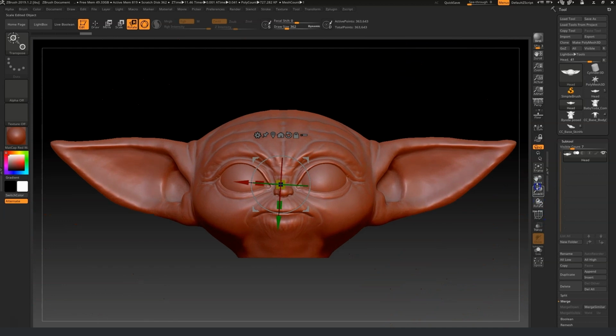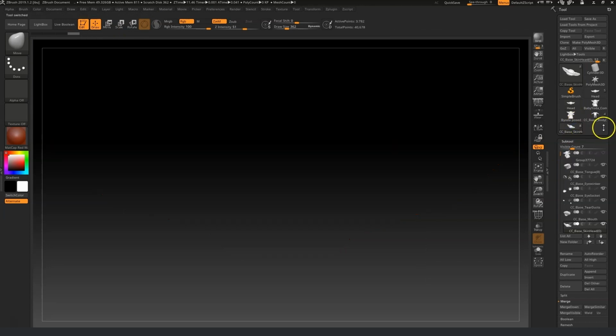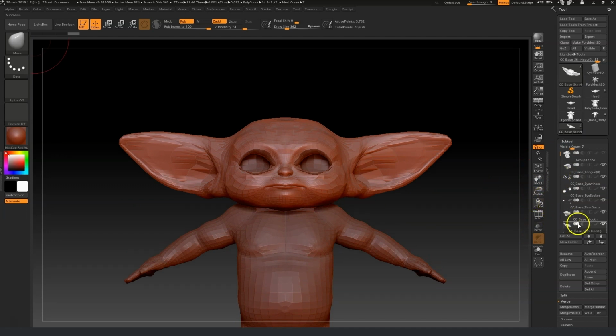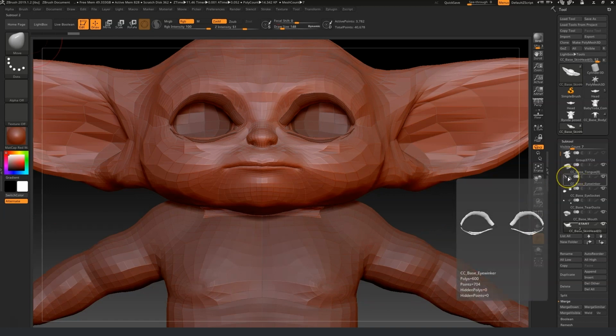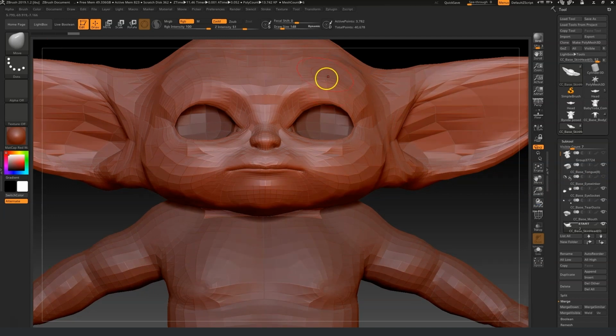Yeah, I think I'll use this one for the detail. Head. I'll just do a little bit more cleanup on here. See that we've got the eyelashes, we can hide them now. See a little bit more clearly what's going on with the head.